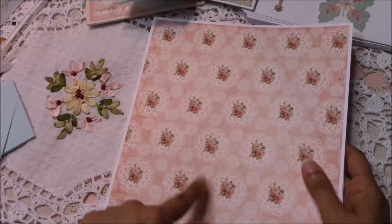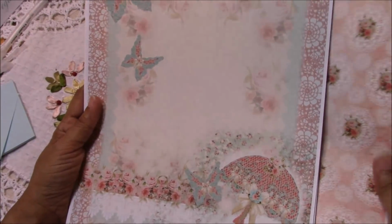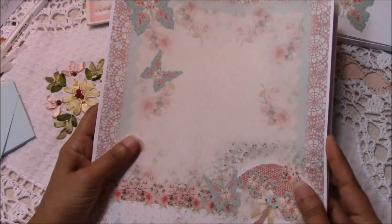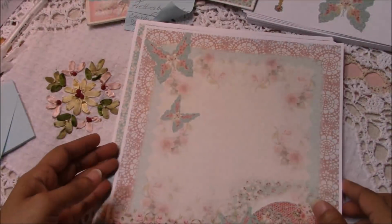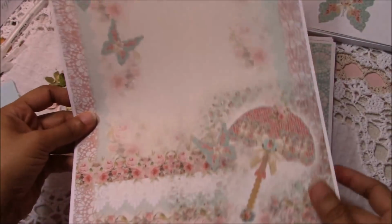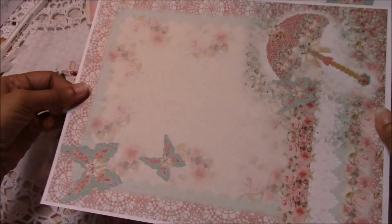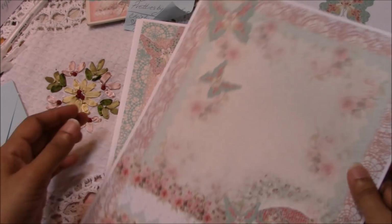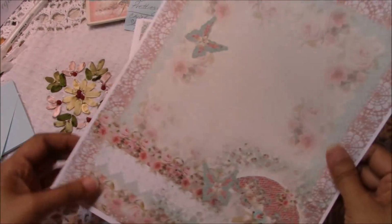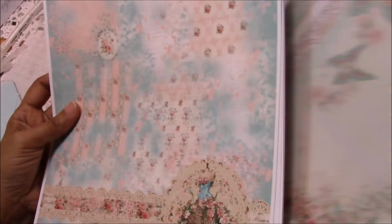This is great for both sides, the landscape and the portrait size are great for altering boxes or altering other things, because sometimes you have a space that's long, and you won't be able to put the portrait on there, but you will be able to put the landscape this way. And if the box is tall, you won't be able to put the landscape on the side of it, but you will be able to put the portrait size on the side of it. So both sizes are great for altering.